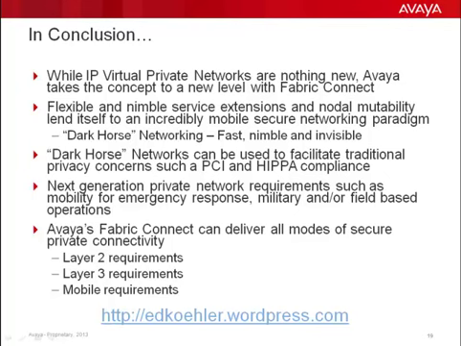This combination of privacy, fast mutability of both services and topology lends to what are termed Darkhorse network services. They are dark, so they cannot be seen or attacked due to the lack of attack surface for such an endeavor. They are swift in the way they can morph by service extensions, and they are extremely mobile, thereby providing for the ability for nodes to make whole-scale changes to the topology and still be able to connect to the relevant provisioned services without any need to reconfigure. Any other IPVPN technology would be very hard-pressed to make such claims, if indeed they can make them at all.